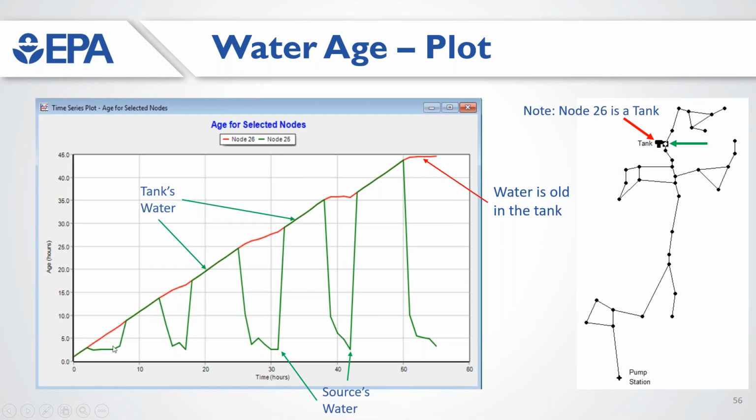So when you run a simulation, if the tank turnover is pretty bad, you can see the water age keep climbing up. It's getting older and older in the tank. And the node out of the tank, when it receives tank water, the water age, of course, is also very high. And when the tank is filling, the water passes that node and enters the tank. So then this node receives fresh water. So for this node, people are getting older, fresh, older, fresh, older, fresh water all the time.